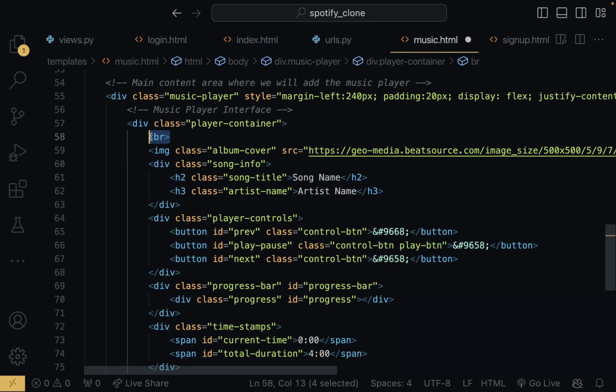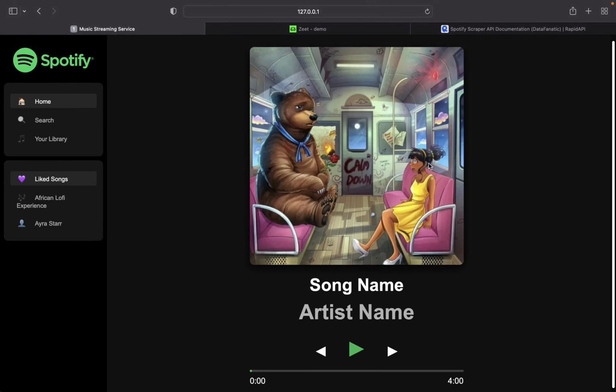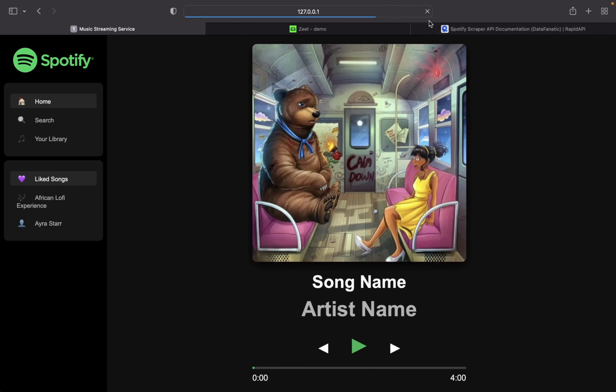And what I'm just going to do is paste this like 6 times, just so it could fit the screen. There's probably also a better way to do this, but let's just have this as a, okay, good. Let me just remove like 2 of this, and that should be fine. Okay, good. So this is what we have. Now what we're going to do is to get the song details. We need to get all of the details, right?